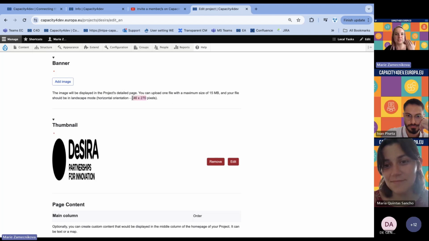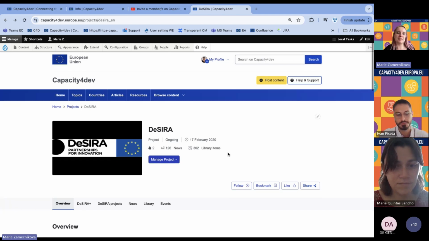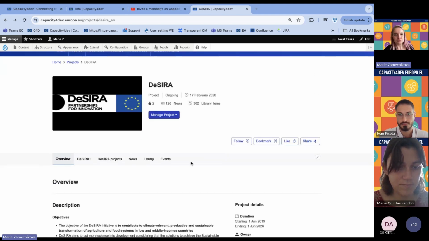Also, if you want, for example, just to see the pixels that you are handing over to your design manager or somebody who will make you the design, then you just give them these pixels, and then you don't save this page so that at least there is some banner available. And anyway, it will not save if you don't have all of the mandatory fields available.